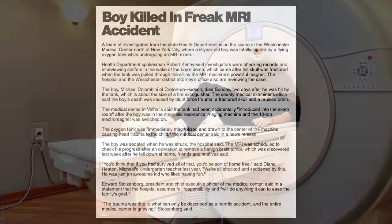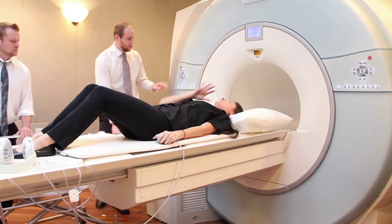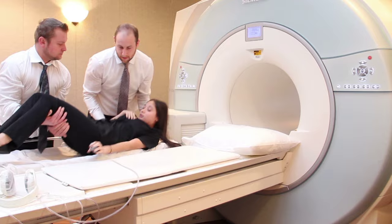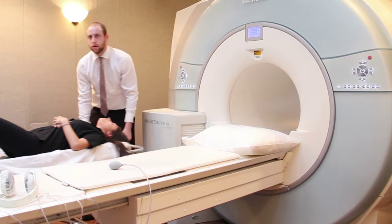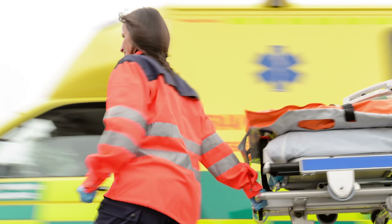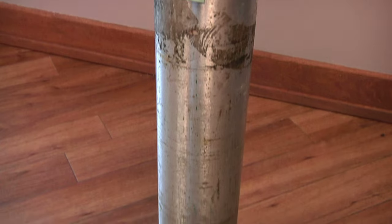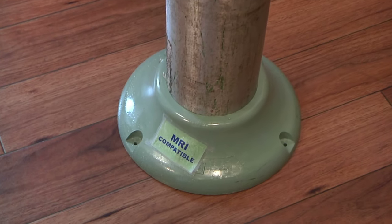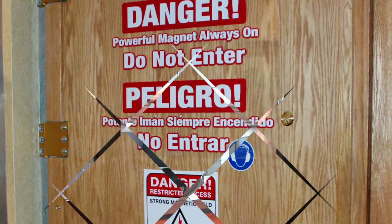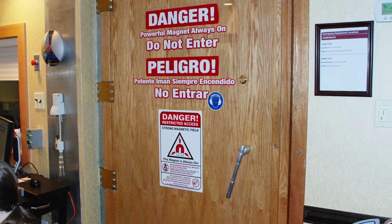If a patient needs to be removed from an MRI unit in an emergency, only trained MRI personnel can remove the patient using an MRI-compatible backboard, stretcher, or wheelchair. Once outside the MRI room, the patient may be transferred to the EMS stretcher or brought to a different room to be cared for. It is very important that you do not bring your stretcher into the MRI room. Every staff member must know where the MRI-compatible equipment is located, including oxygen tanks, fire extinguishers, wheelchairs, stretchers, and sedation equipment. These items must be clearly labeled and kept in an easy access area. In addition, large signs must be visible on the doors to the MRI exam rooms warning people about the serious dangers inside.